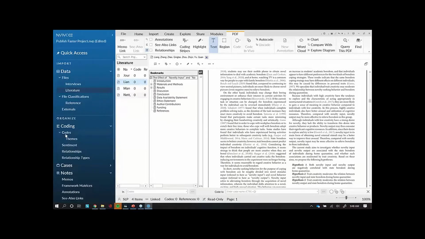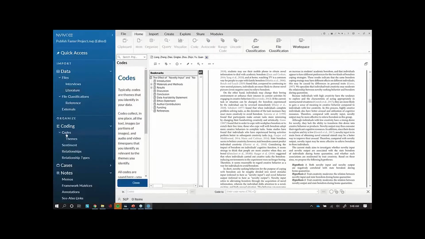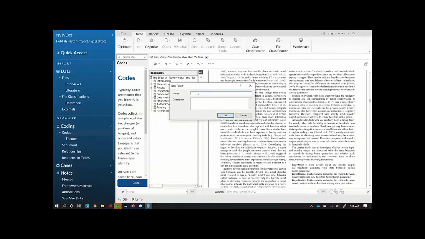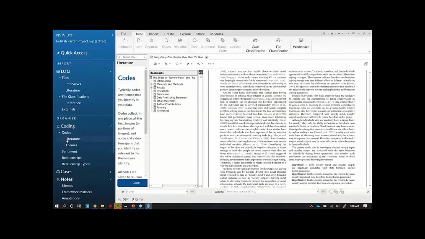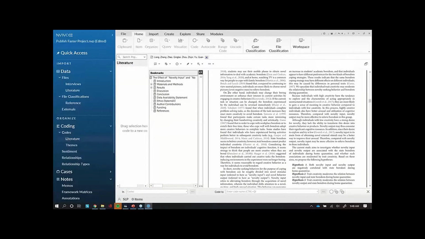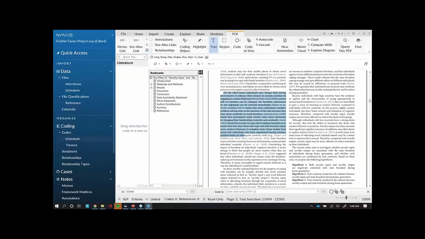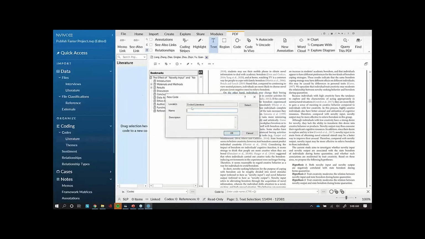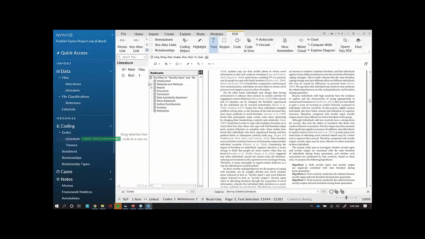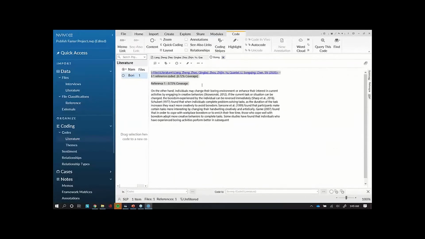So if I want, I can go to codes, and because I'm working with the literature, I want to keep it separate from the themes I'm finding in my own data. So I'm going to create a new folder again under codes and call it literature. And then in this case, I can highlight what I want to code. I can drag and drop and put it in here, and I'll call this boring, for example. And now that section has been coded into the code, and you can see I can go right back to the original source to see what was coded there too. So I could do that.